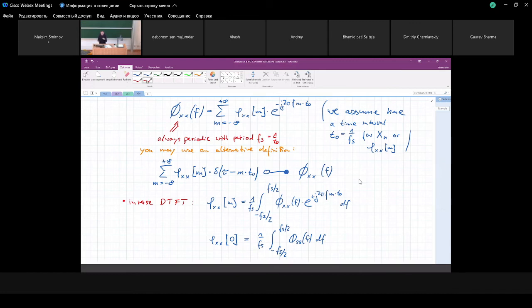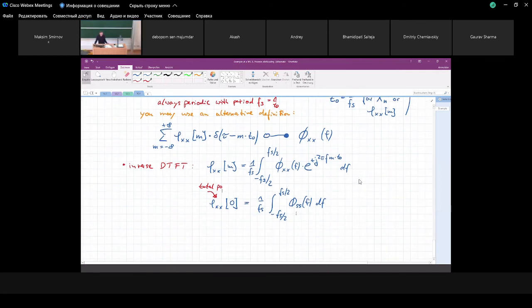You remember, if we talk about autocorrelation, this value here is just the mean power of the process. So we can obtain the mean power from this power spectrum, this frequency description. This is the average power, the second moment. For continuous time processes, this looks like this: phi xx of zero is just your integral from minus infinity to infinity of the power spectral density. Just because it's time discrete, the spectrum is periodic.